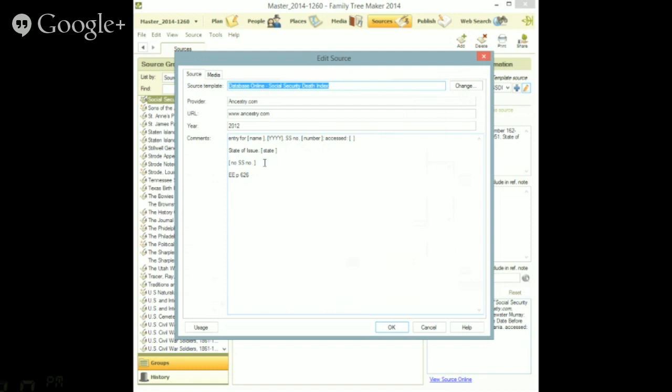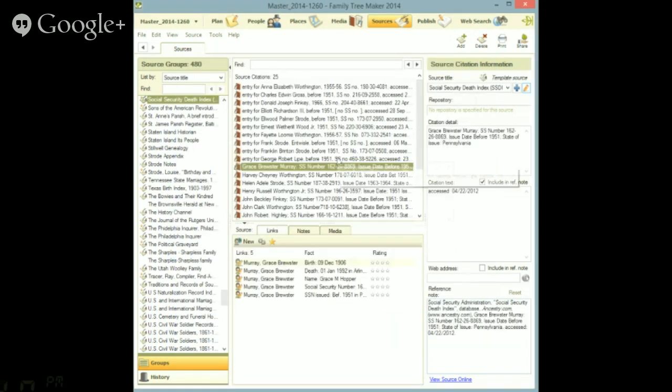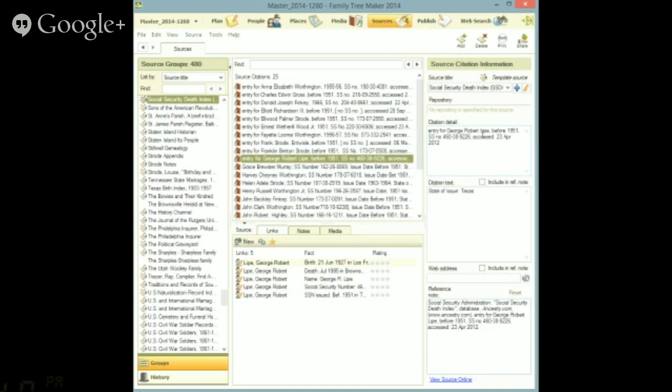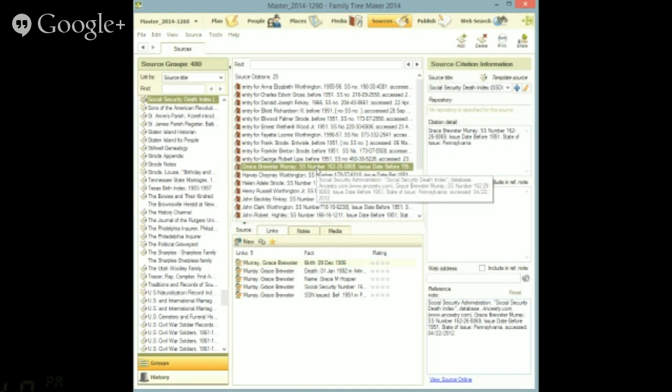And if I have no Social Security numbers, because some of our databases don't show that, the format that I'm going to put in this number line says no SSDI number, and I'll put that in brackets. And just for where did I get this from? Evidence Explained, page 626. So that is the template. And here's a completed one that I filled out. So the SSDI said it was done before 1951, the Social Security number, and when I accessed it. But I'm going to do one right now. This is one that I already had in.